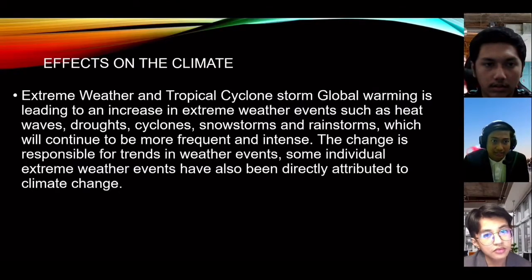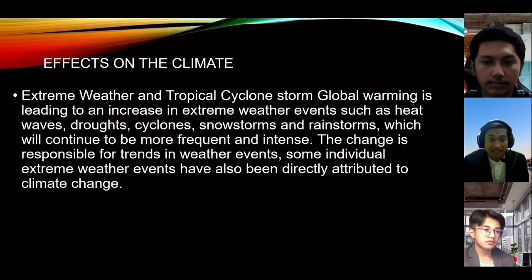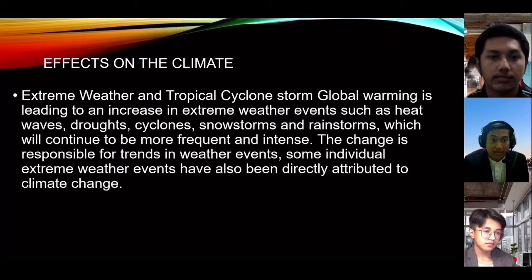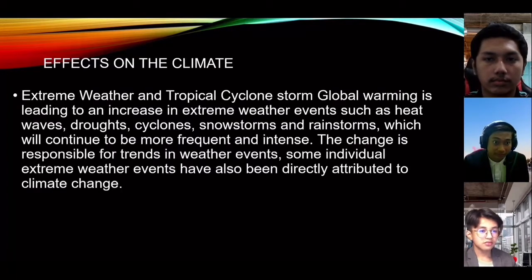Effect on the climate, extreme weather, and tropical cyclone storms. Global warming is leading to an increase in extreme weather events such as heat waves, droughts, cyclones, snowstorms, and rainstorms, which will continue to be more frequent and intense. The change is responsible for trends in weather events. Some individual extreme weather events have also been directly attributed to climate change.